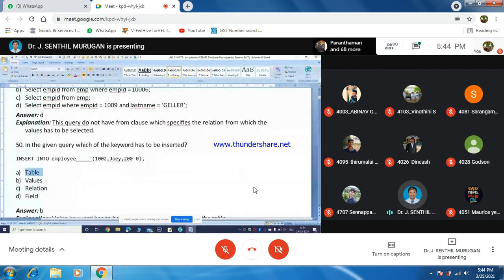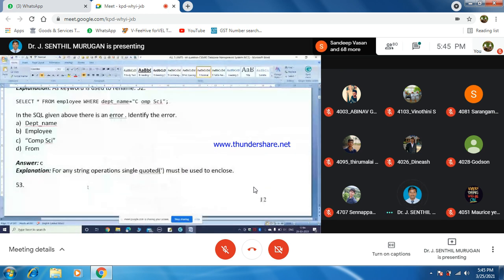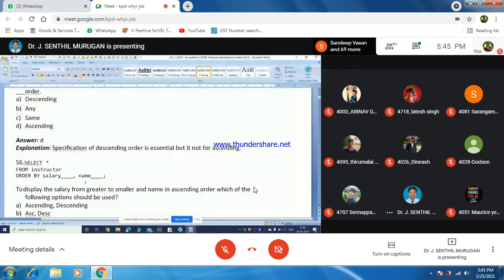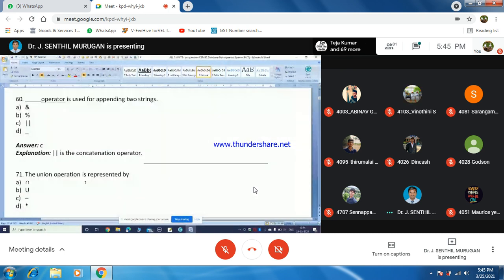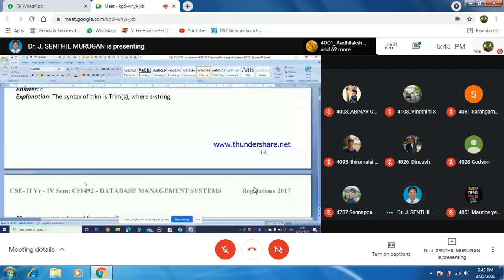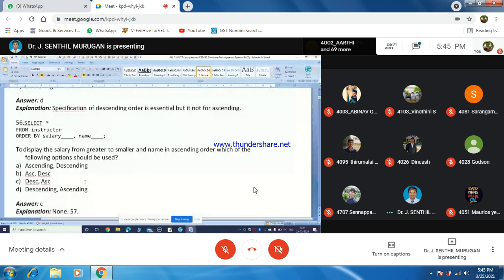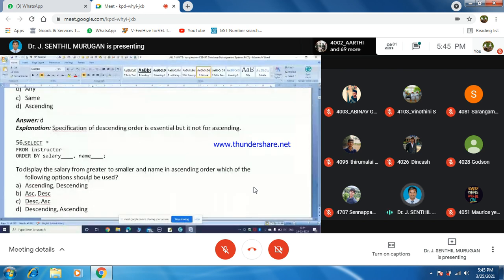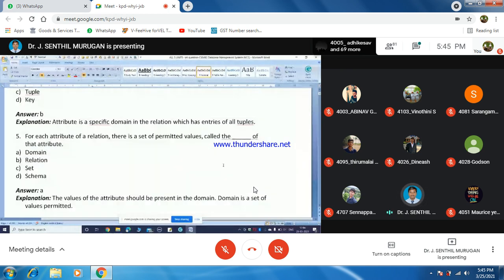Here table, values, relation, and field are the options. Here what we have to fill is values. So you can check these things, and step by step you can have a detailed discussion regarding this.